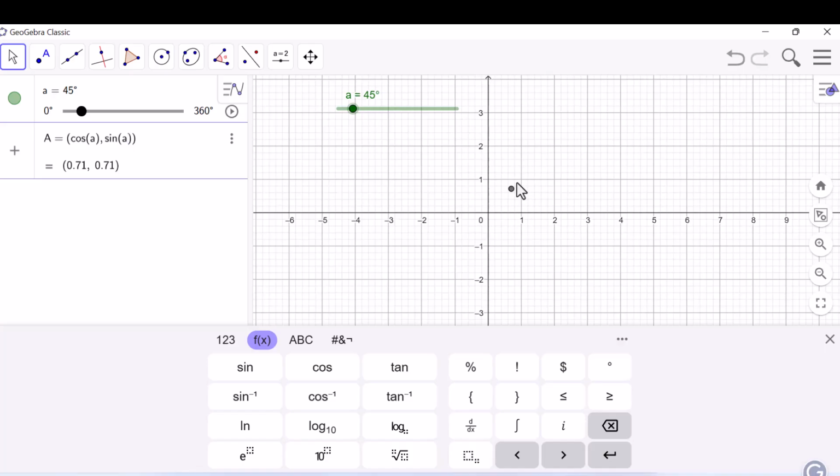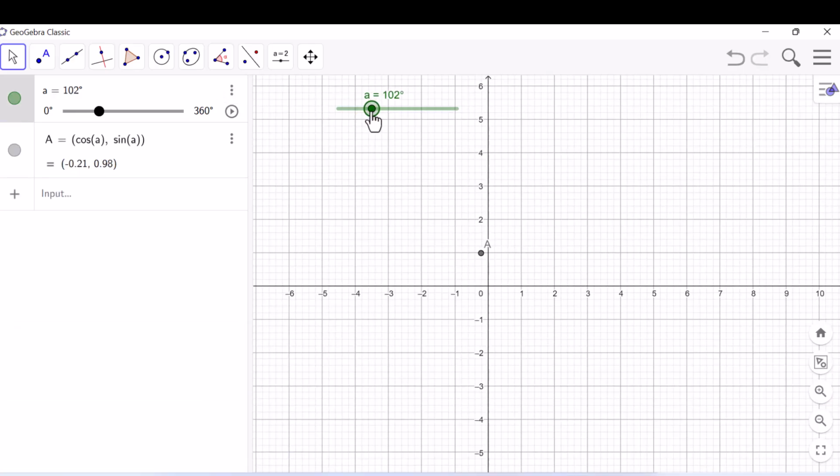With this kind of point I created now, this point cannot go above 1. The highest it can get to is 1. You know why? Because in trigonometry, sine 90 will give you 1. That is the highest you can get to. Then cos 0 is going to be 1, then cos 90 is 0, and sine 0 is 0. You understand all this analysis? By the time you move this one around, you will see what I'm talking about.